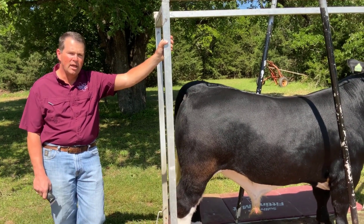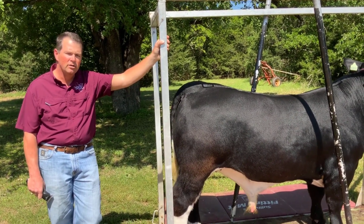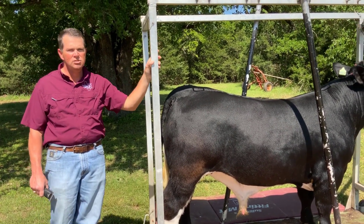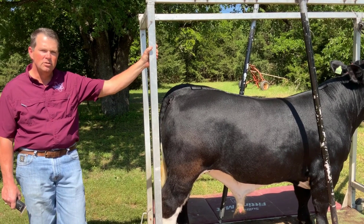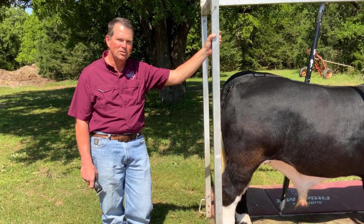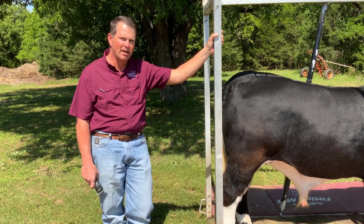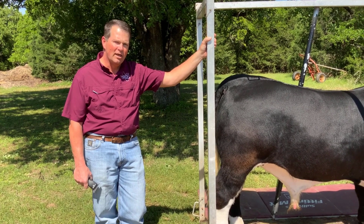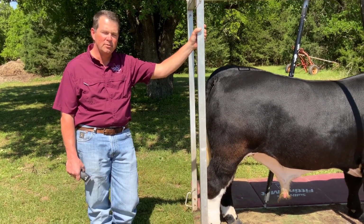Surely when you shear them down to less than a quarter inch of hair, you're going to see the animal. And over time, just some of the history with that, the first couple of years when we sheared these things off, they were pretty hard to look at just because of the type and kind of cattle. They were bred with hair in mind. And with that, the breeders had to really step up and make some changes.